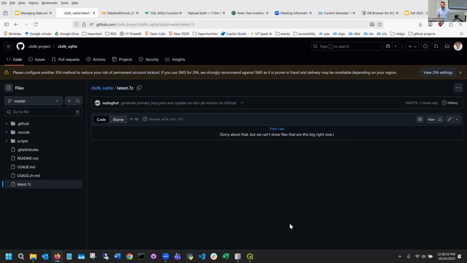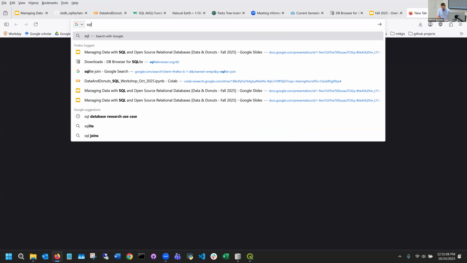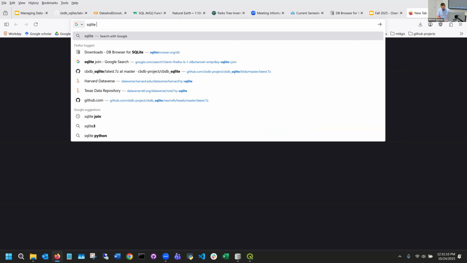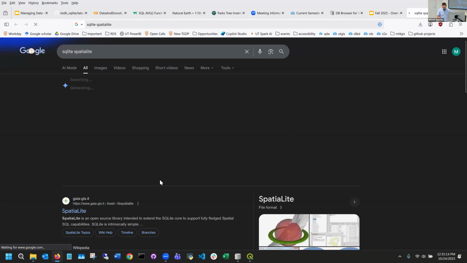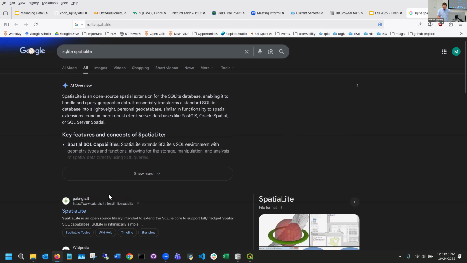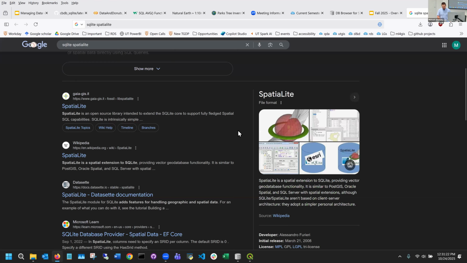But I don't know offhand the additional functionality that exists in a SpatiaLite database that makes it distinct from the SQLite database. Many of these things will be relatively easy to look up as well. One of the things I will be pointing to at the end of our talk today are links to resources that can be helpful if you have additional questions like that. But yeah, that's a fantastic question.